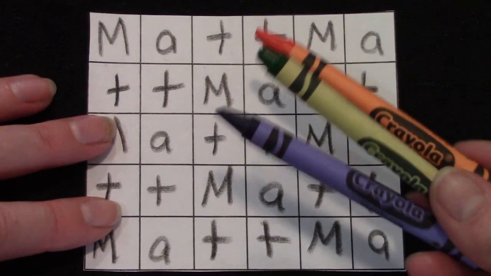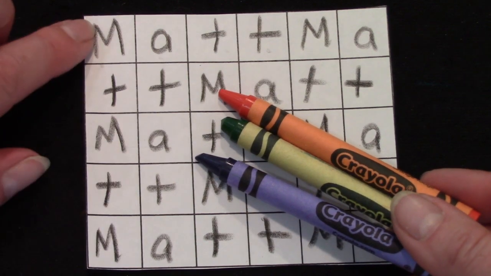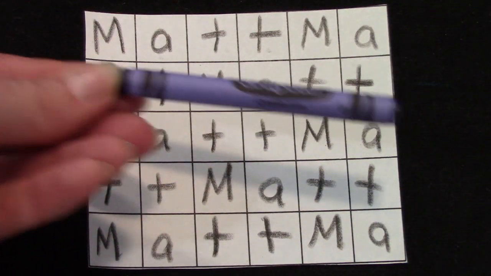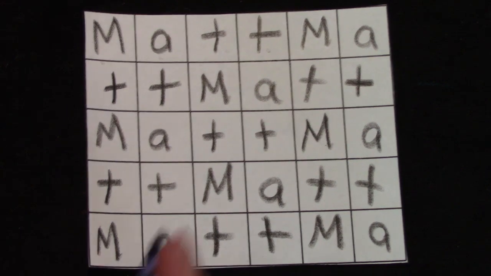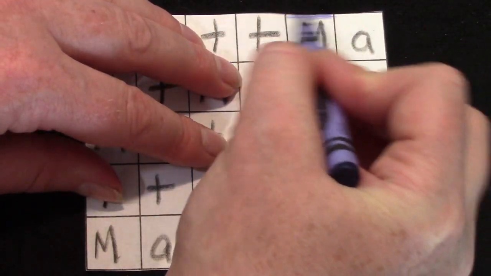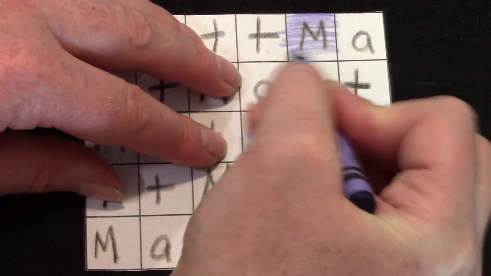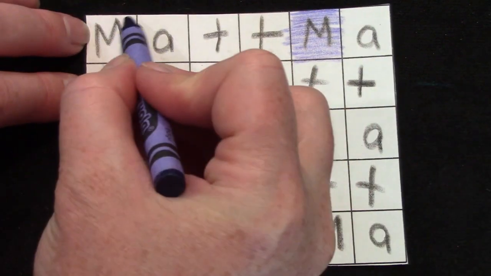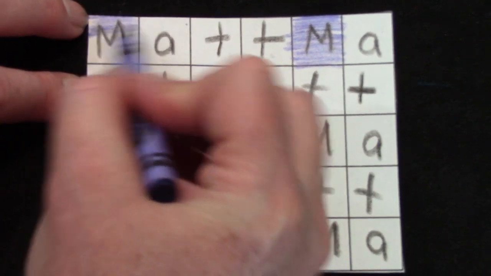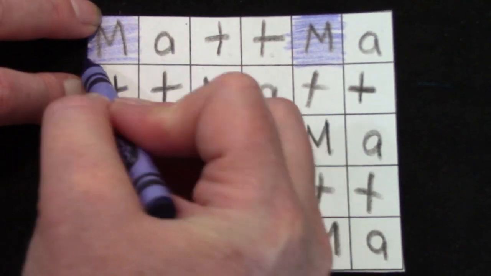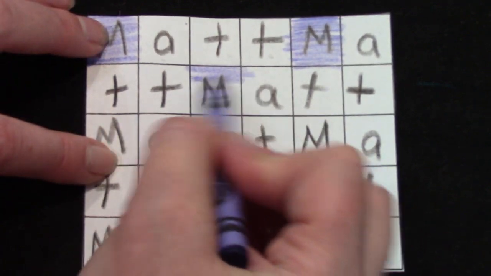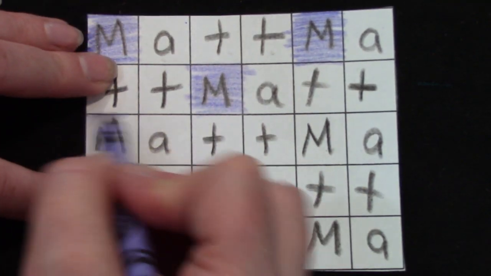And then we are going to choose some colors for each letter. I'm going to use blue for all the M's. Now you might not have an M in your name. And that's fine. You can choose any color that you want for your letters. I am making all of the M's blue.